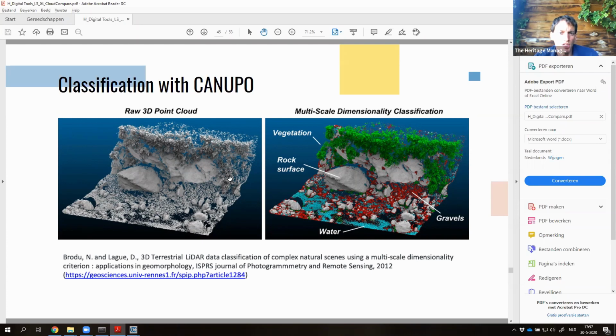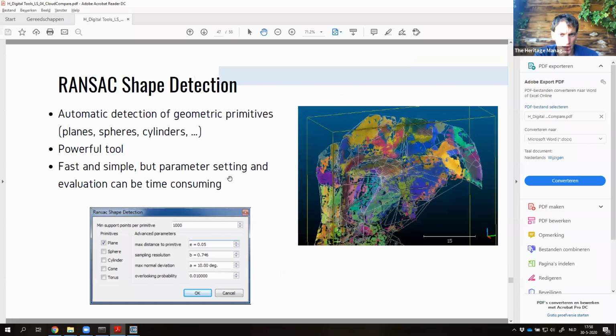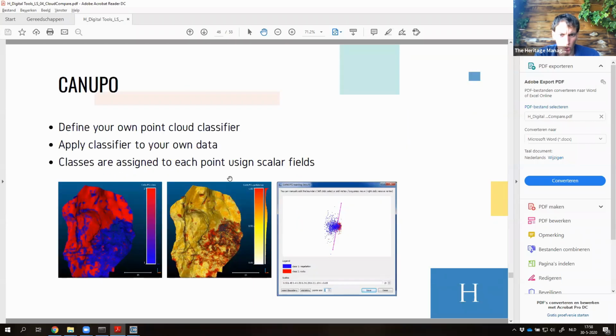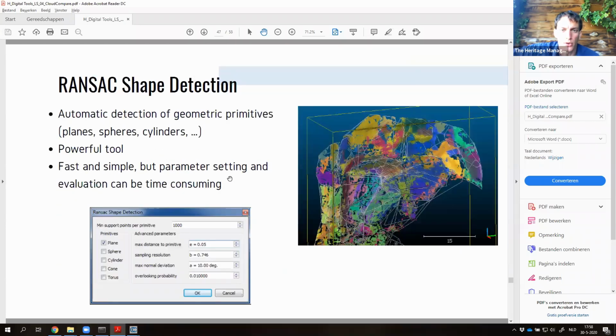More commonly used point cloud visualization is applied in airborne laser scan data. I already discussed that yesterday with you, where you have a point cloud of the entire surface and all the objects on that surface, and then you can use classifiers to say, okay, I have the roof of a building, or I have the canopy of a tree, and there's some very good algorithms to help you with that. So that's CANUPO or any other automated point cloud classification algorithms.